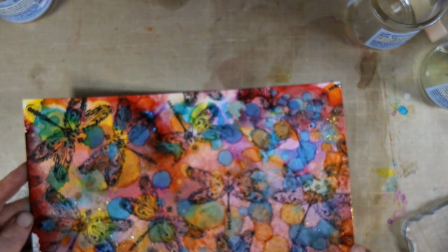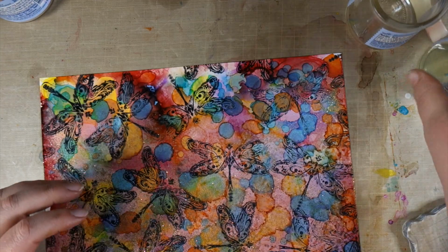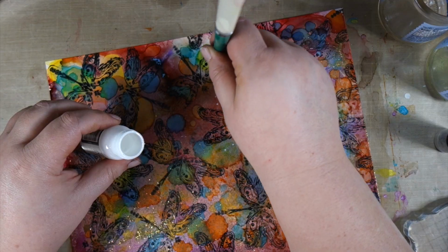I think what I want to do is seal it, but I kind of want to put some white on here. I'm not done yet. I love the idea of some white splatter. Distress paint, Picket Fence.